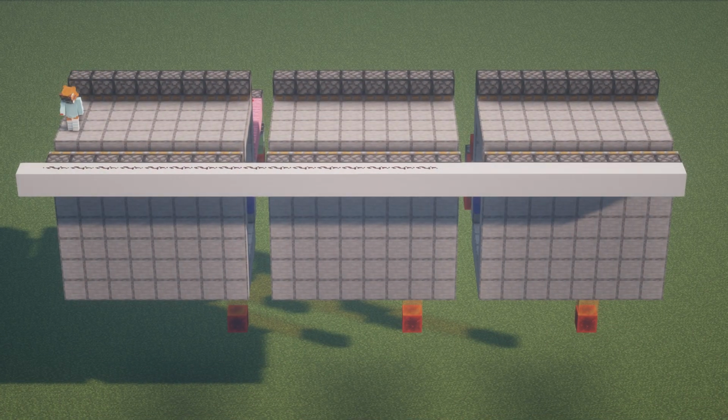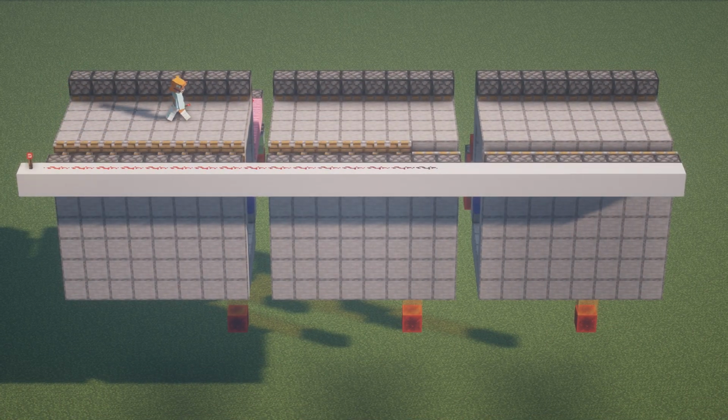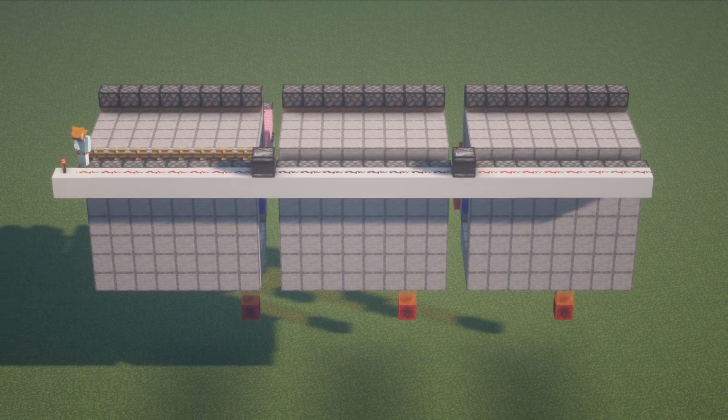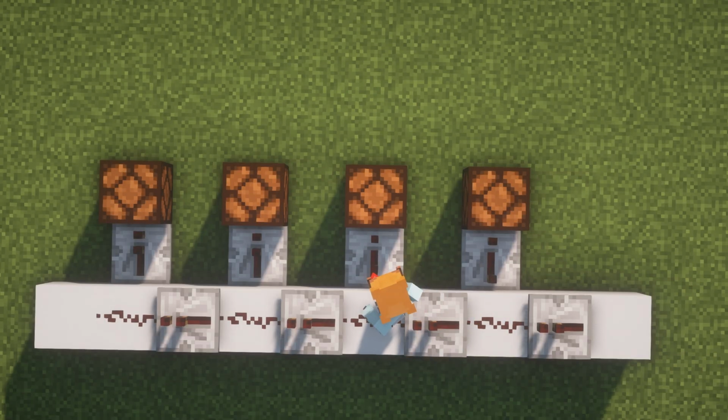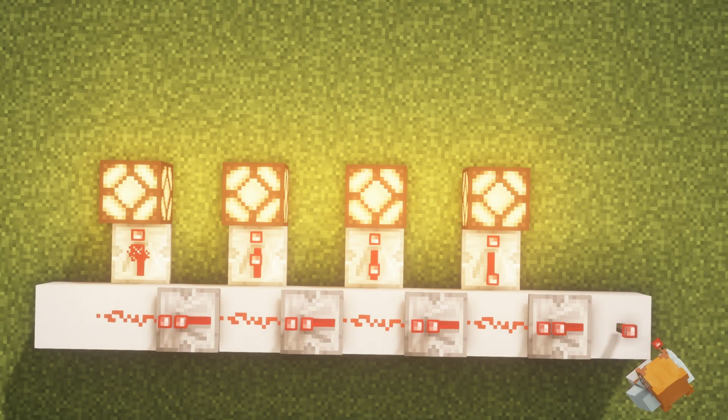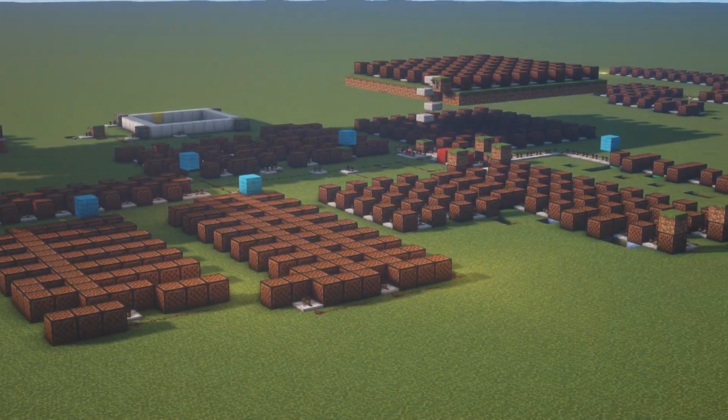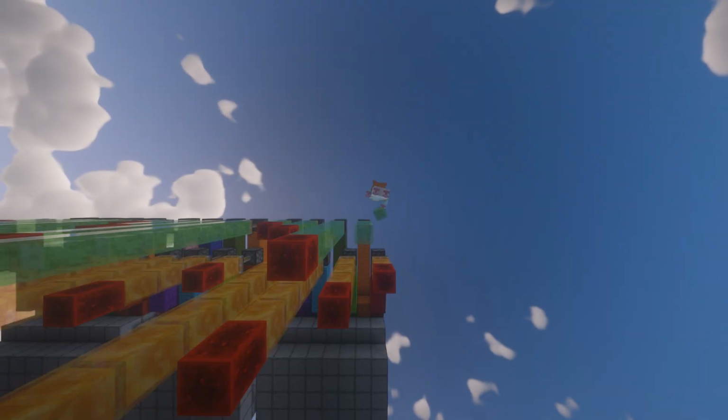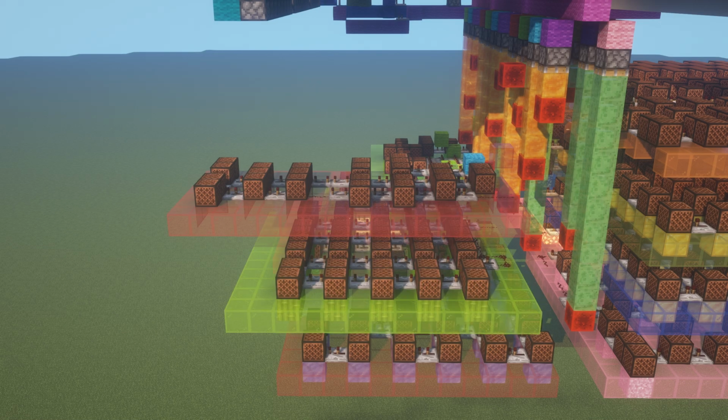On the old designs, it's limited to 15 due to signal strength, which can be easily fixed. To do this, we need to use a component to increase the signal, but that comes with delay, so I delayed the note blocks themselves to compensate. The other issue is space. Cramming all of these note blocks together is going to be tricky, so I used pistons to activate each track so I can stack them on top of each other.